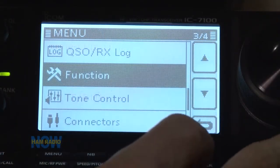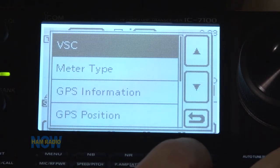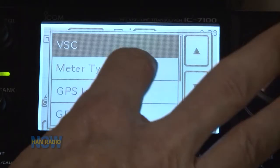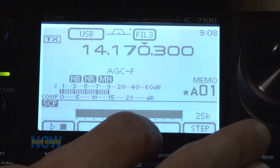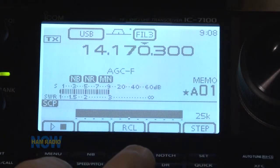Okay, so interesting stuff there inside set. Quick. Push the quick hard key. Oh, meter type. It might go to an analog-looking meter instead of a bar meter. Oh, no, it's just what the meter's going to show, the same thing you get from touching it. Yep. Okay.